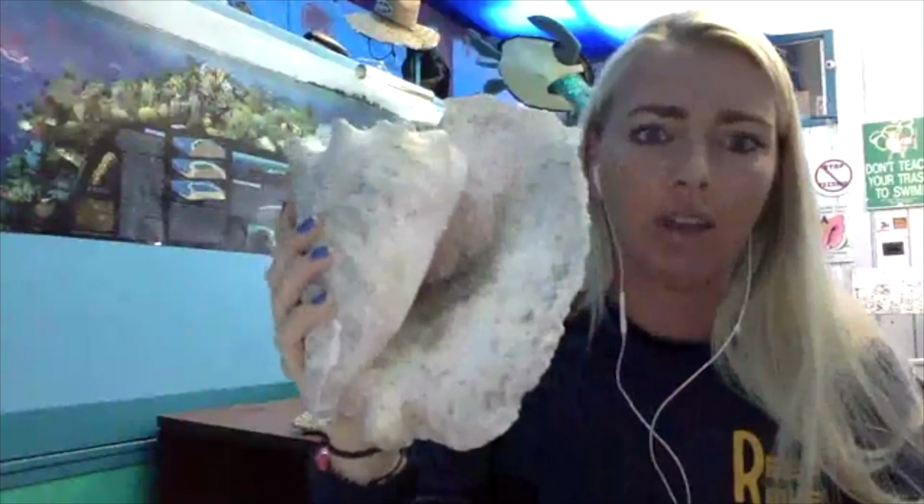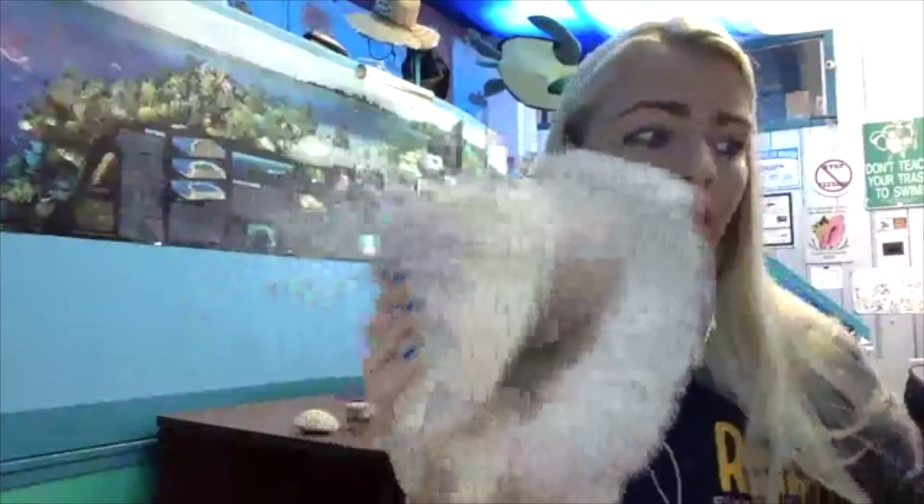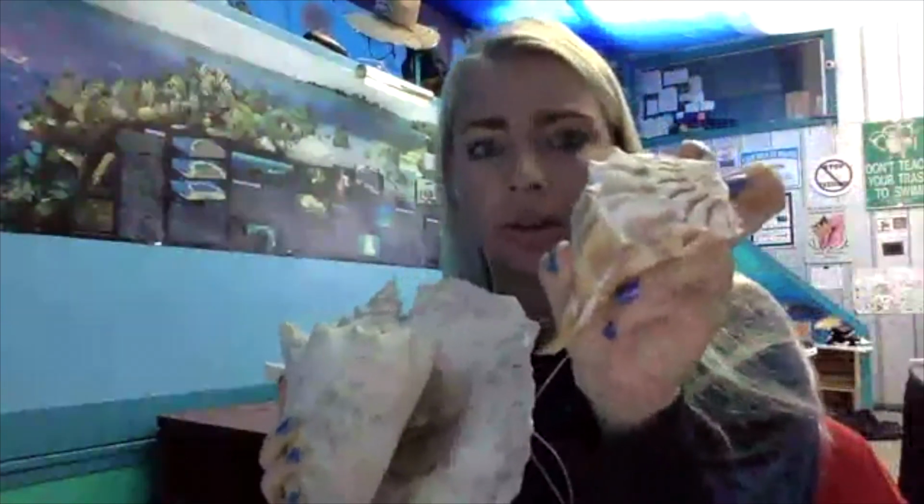One feature that I'm going to talk about is the conch shell. Here is an example of a conch shell. This one's very old. This is a queen conch. When they are not as old, you'll see they'll have bright pinks in them. They're very, very pretty. So this is a queen conch. We have another conch shell here, and I have a little whelk as well. So these are all gastropods.